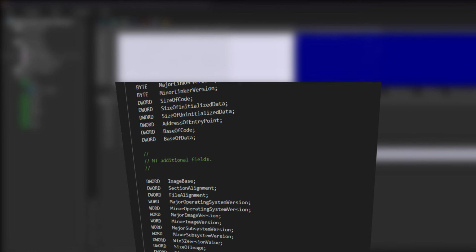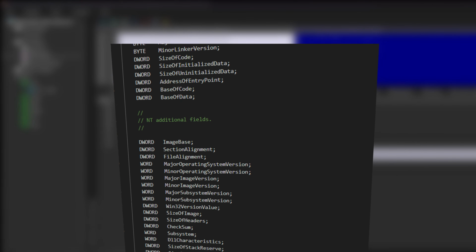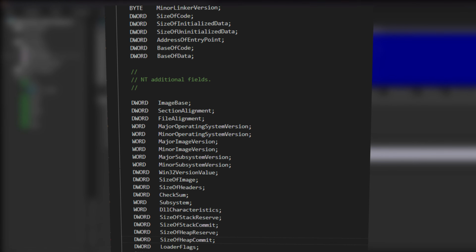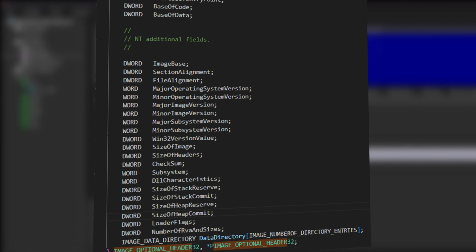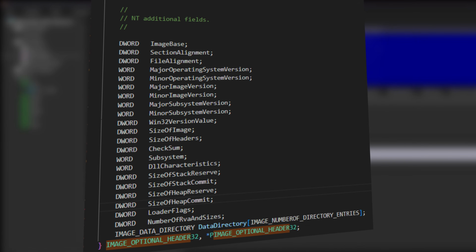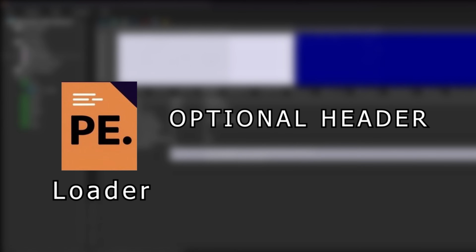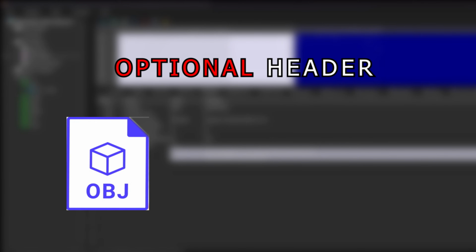Now let's move on to the optional header, which is part of the main NT header. The optional header, IMAGE_OPTIONAL_HEADER, is a key structure in portable executables used primarily in Windows executables and dynamic link libraries, DLLs. Despite its name, it's required for all executable images. It provides essential information about the binary, such as its memory layout, entry point, and operating system compatibility. The PE loader looks for specific information provided by that header to be able to load and run the executable. It's called optional because some file types like object files don't have it. However, this header is essential for image files.